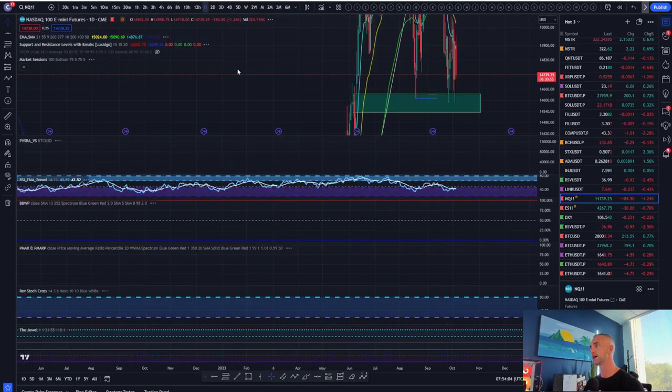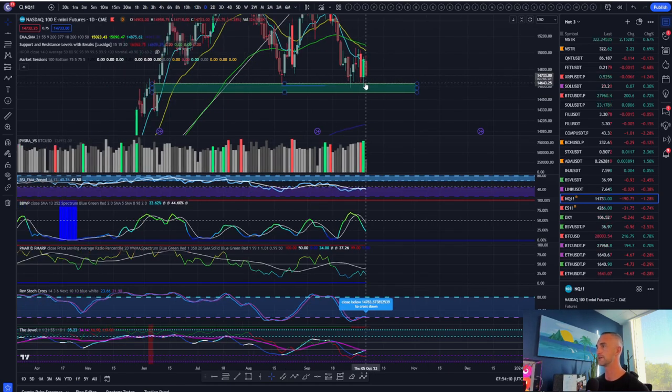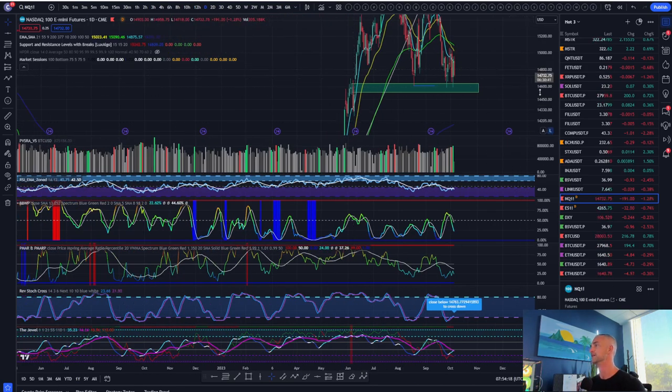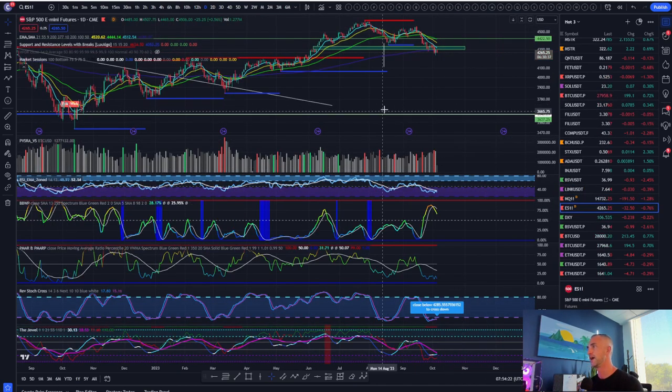How about the daily? How about the daily? So a bit of a snake eyes pattern, reversal pattern, so it's hard to call. I think everybody on the interwebs was looking for a bounce. Everybody was saying stocks are going to bounce. Well, as we mentioned yesterday, we said, look, head and shoulders initiated for the S&P and boom, down to the downside. I don't know what people are thinking on the interwebs.